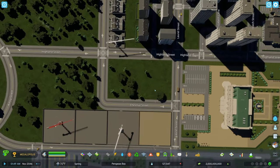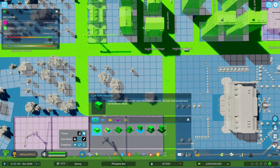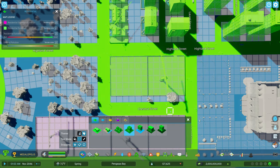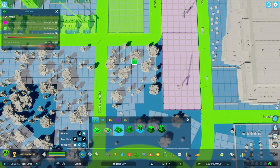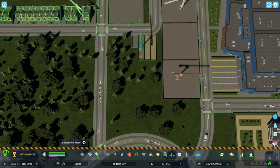Okay, so there we've got some office here, and that'll be a nice little gentle buffer between that and the residential. And in the space right here, I want to drop in some North American style medium density. So if I go to NA medium and put in a big, I don't know, can we do a 6x6 in there? Ooh, yeah. Can we do another one here? Ooh, we can. Those will be big. That's fine. All right. So then now across the street, let's drop in some North American style row homes. And if I come in here and go, let's do 4 deep. If I do that, 1, 2, 3, 4.